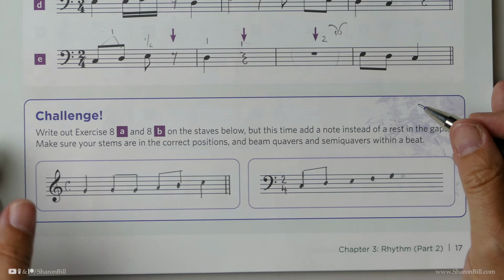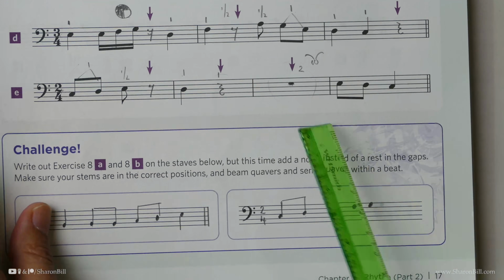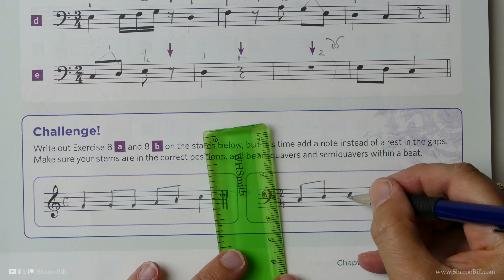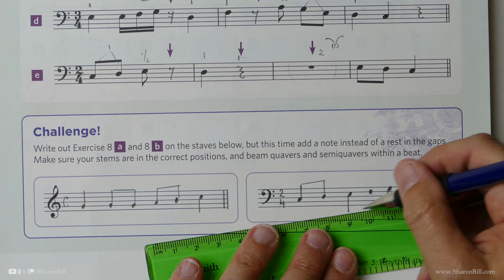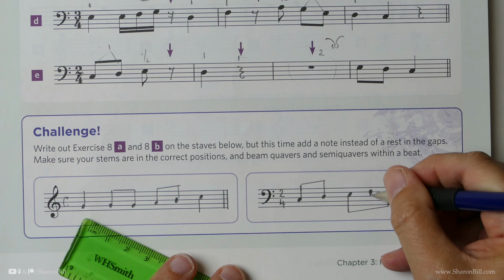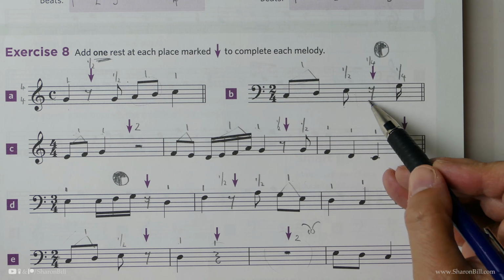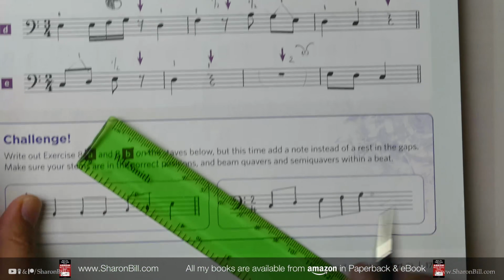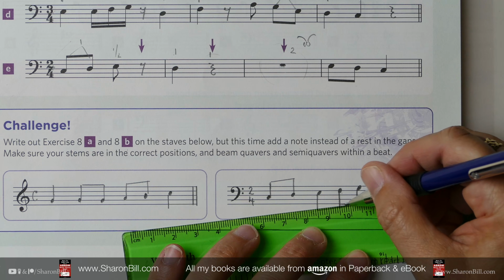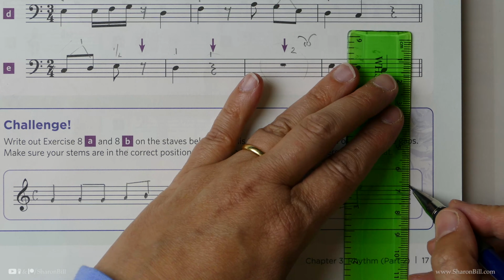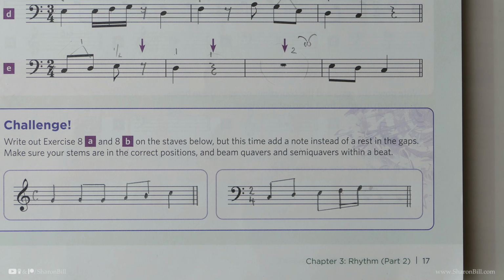Now here, we're going to have quaver, semi, semi. So I'm going to just do the outside notes first of all, just to keep it neat and tidy. So I've got the general direction of where I'm going. And now this one can join the group. However, this is a quaver, these are semiquavers, so that's only one beam. This is going to need two. So I need to just do the extra beam there to show that they are semiquavers. And then we finish off. We're not quite finished till the double bar line's in place. And there we go. That's nicely completed.